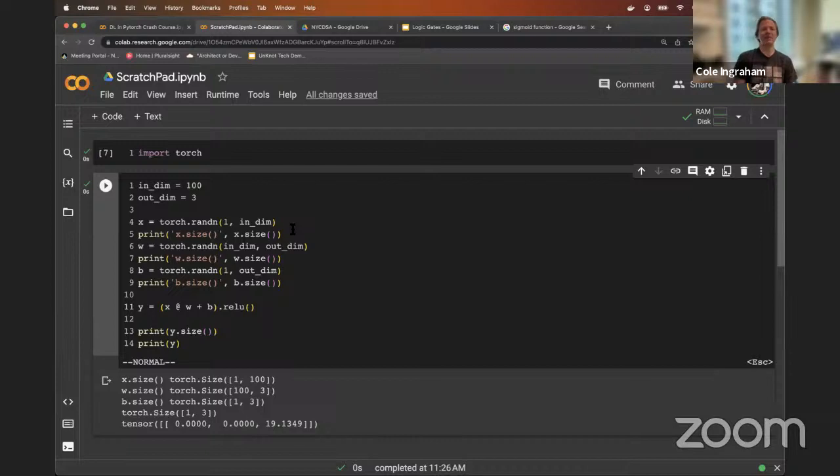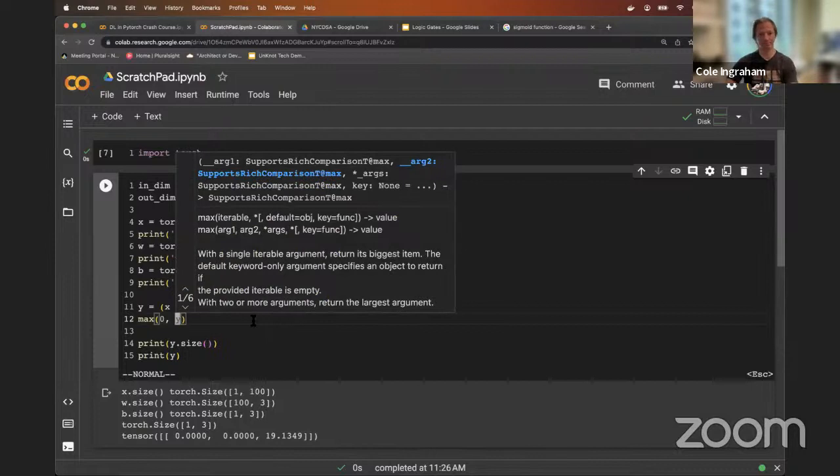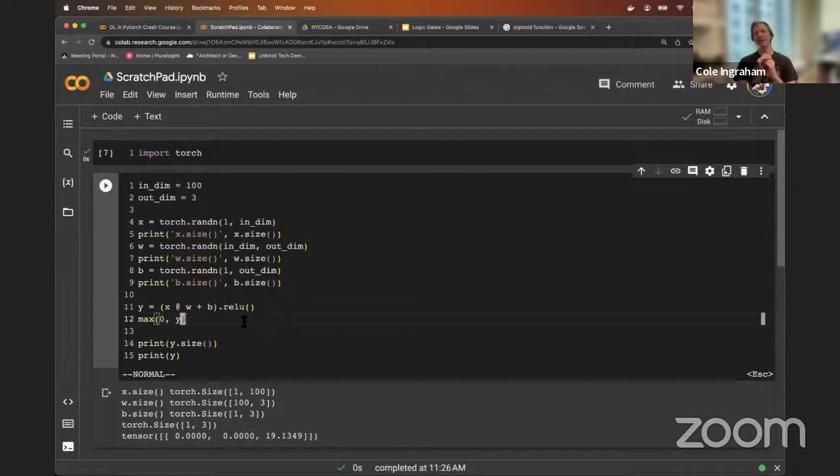Okay. Yeah. So one other activation that's pretty common is this thing called ReLU, which is short for rectified linear unit. It's a fancier name than it actually is. What it is is exactly max(0, y). This is ReLU. So for your input, if it's 0 or lower, it will output 0. If it's higher than 0, it outputs the value. So it's flat below 0 and then linear above.